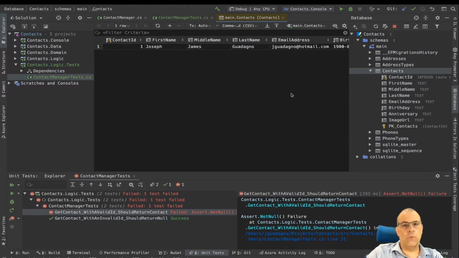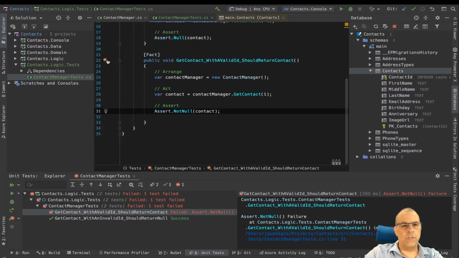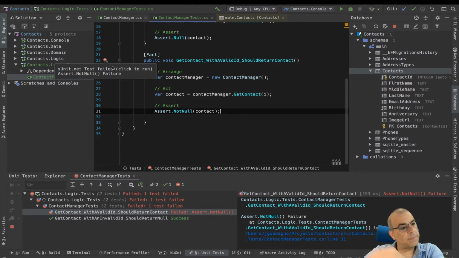So once we get through some of the unit tests, you'll see ways that we are going to fake the actual call to the database as well as fake other testing. So here I should be using a contact ID of 1. So let me do that, and I am going to rerun this test.